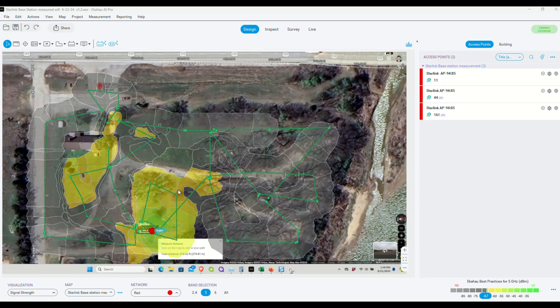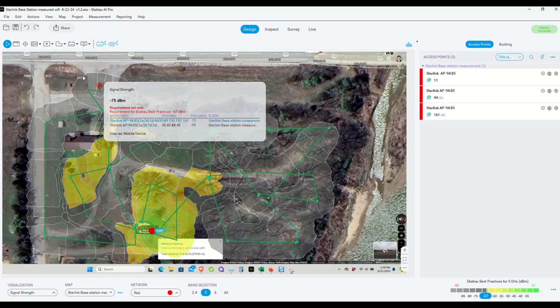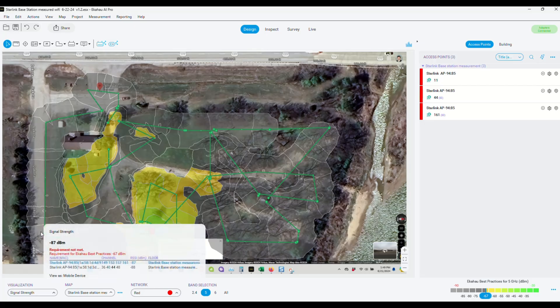This is a Wi-Fi survey of an actual Starlink unit in a very rural area of Oklahoma. You can see there's a freeway up here, and this Starlink access point is located about 117 meters or about 350 feet off of the freeway. I'm still able to pick it up. If I were to hover out in the parking lot, I'm still going to get a signal — picking up a Starlink base station at minus 75 dBm and minus 79 dBm. It's a bit weak, but I could still detect it. If I were to drive down this road to triangulate it, I'd get a signal strength measurement of about minus 87 — very weak.